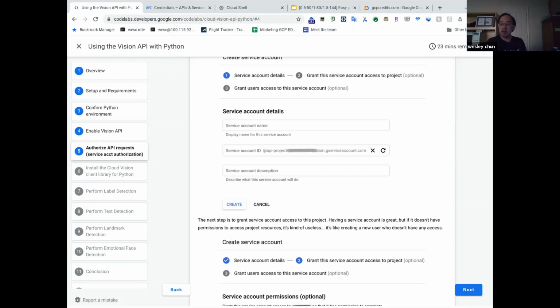So maybe taking a step back, maybe your question is, what is a service account? And that would be a very good question. So think of your Gmail account. Your Gmail account belongs to you, a human, so that's a user account.